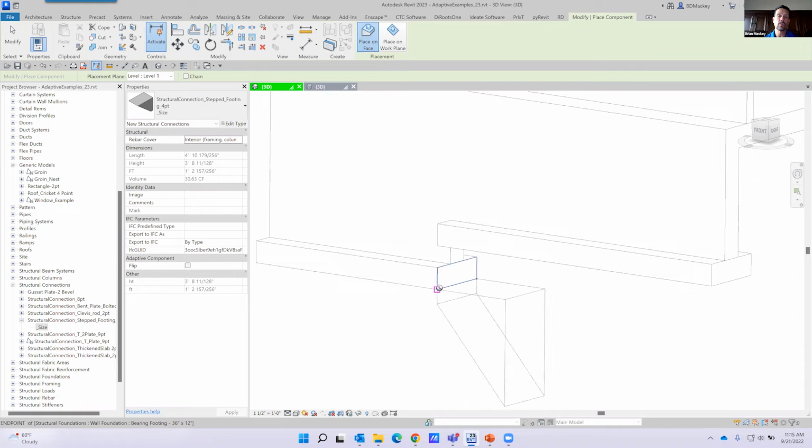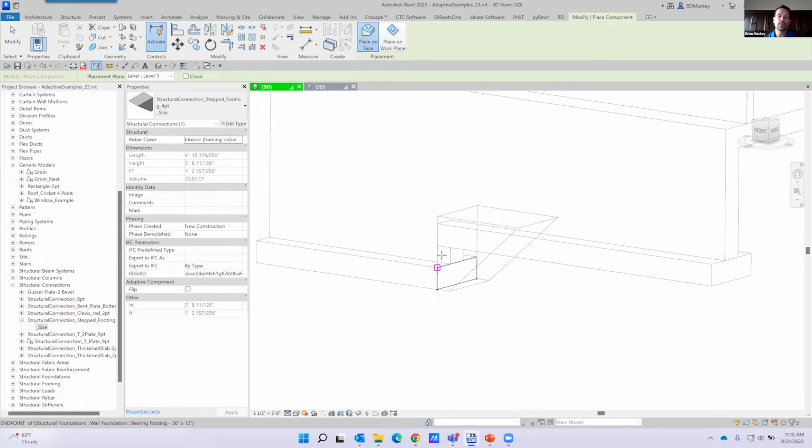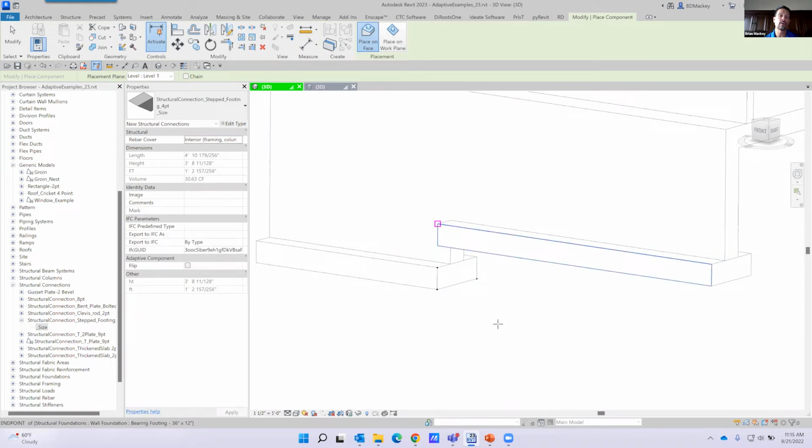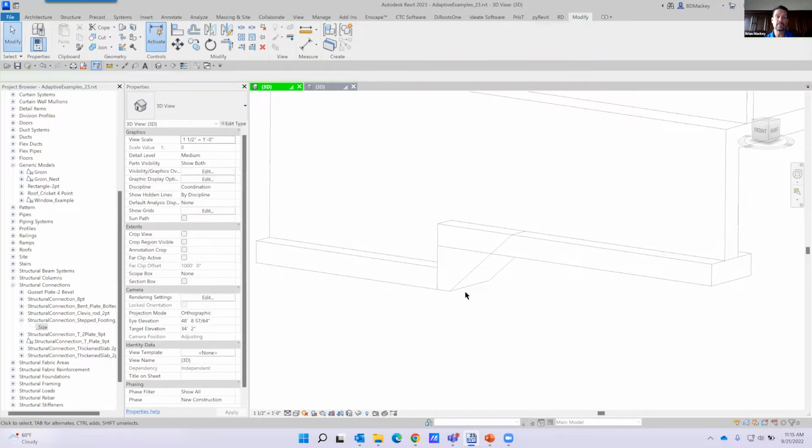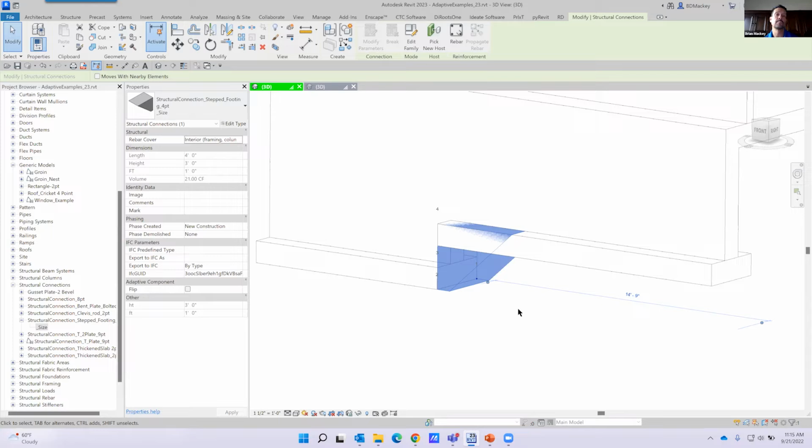Because depending on which endpoint you host it to, you can start running into issues on, hey, is this going to work or is this not going to work, right? So the first 2 times I placed it, I was grabbing the endpoint of the long surface, not the endpoint of the edge surface. So these are the nuances that can really start to drive you crazy when you go to place these families, especially a new or unfamiliar user.